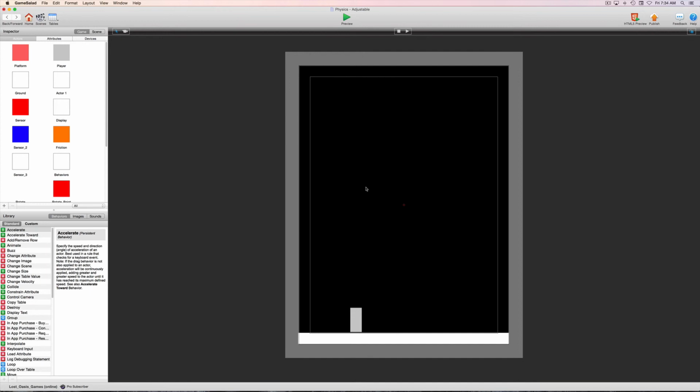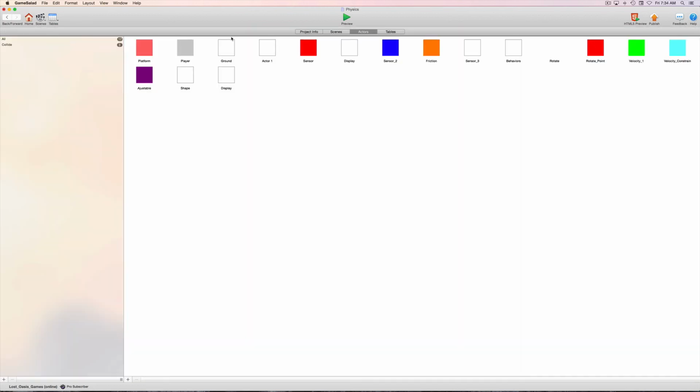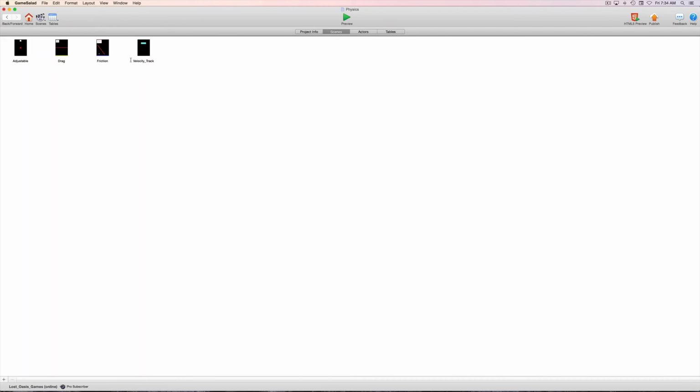Now, you don't have to build it in a separate project. It's as simple as just having this blank scene in your game that you can go ahead and drag right to the front. So if you want it to boot up when you go to preview, you can just have this little blank scene that you go in and do prototyping work on, and then you can go ahead and just drag it to the front of the line temporarily. And so every time you hit preview, that'll come up.